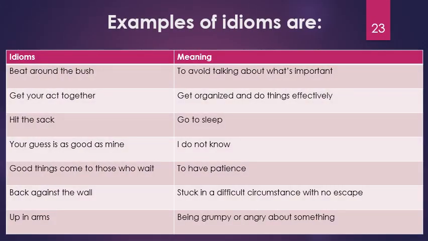Examples of idioms: beat around the bush, to avoid talking about what is important. When you are asked to define a noun, you end up defining a verb or giving examples of nouns instead of a definition. Then you are beating around the bush, to avoid talking about what is important. Get your act together, get organized and do things effectively.